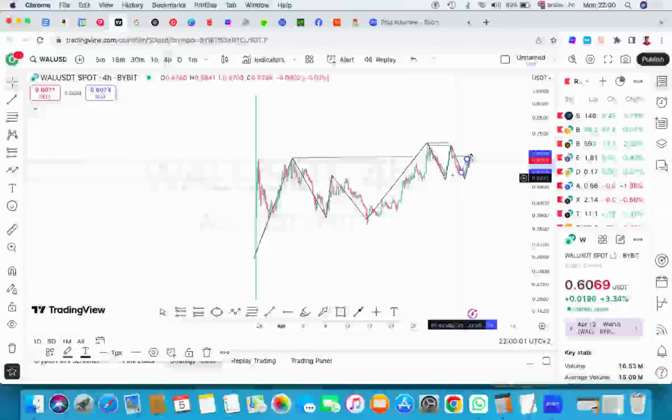So there is one concept we as SMC traders also use to say there's a change in trend. People who trade normal price action say change in trend, but as SMC traders we say change of character. It's still the same thing. When there's a change in character, you know that the price is going to change from an uptrend and is now moving downward.